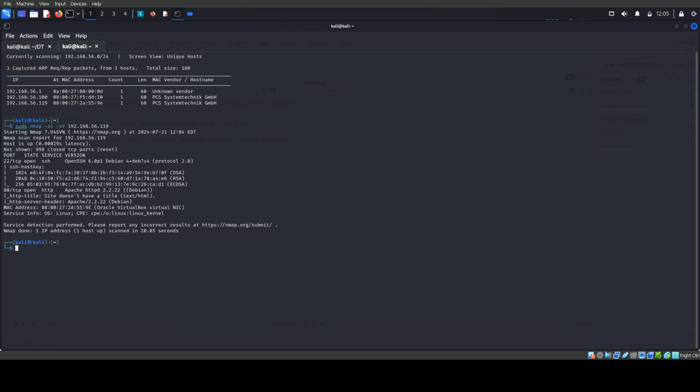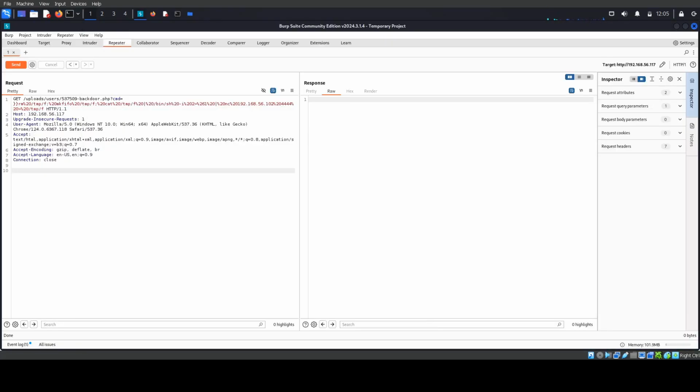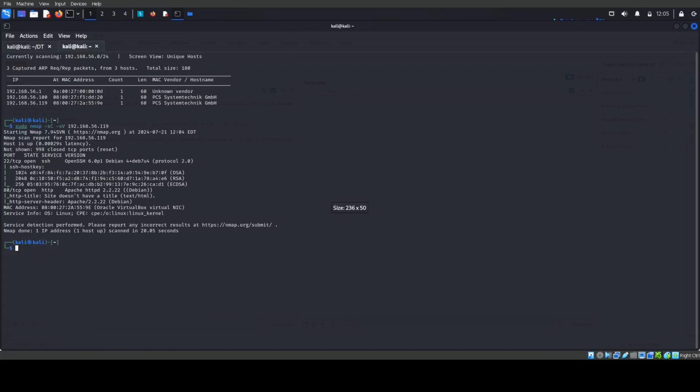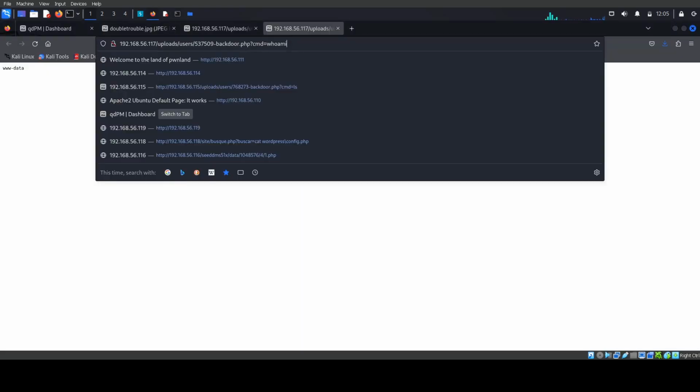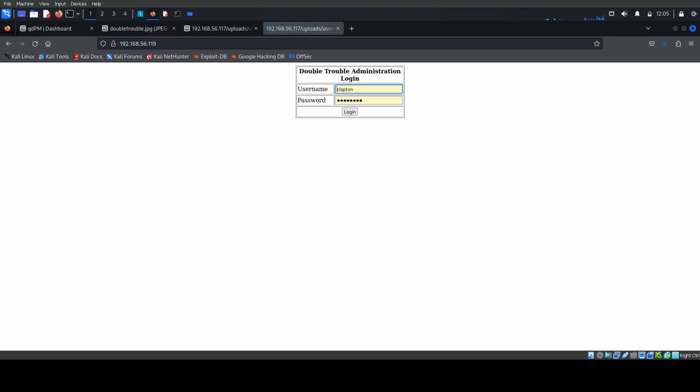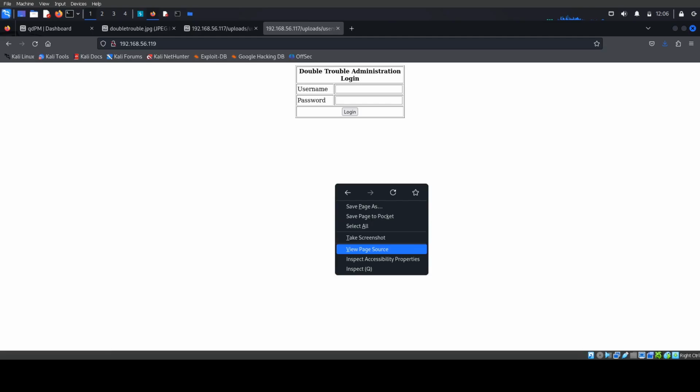Once again, there are two ports open, an SSH port, and an Apache server at port 80. Let's check out what the server has. Oh, okay. This is from the cookies. We have this login, a username, and a password. There doesn't seem to be anything else about this page.